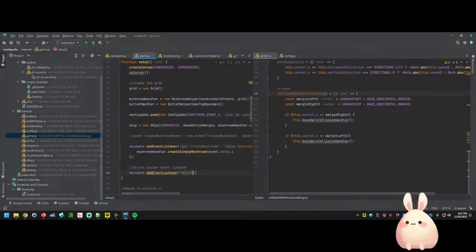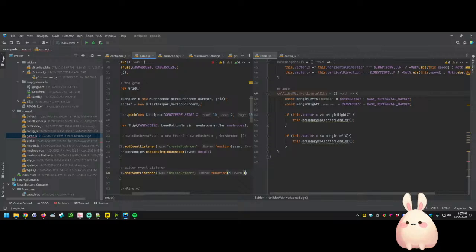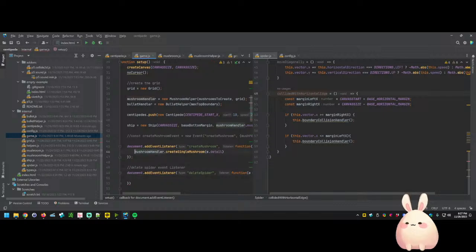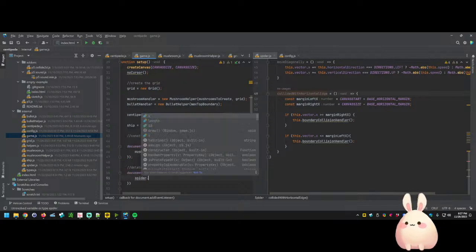It's going to be delete spider. Function E. Yep, we'll just call it E rather than event. Just don't need it. E. And then we'll just have it be spiders.